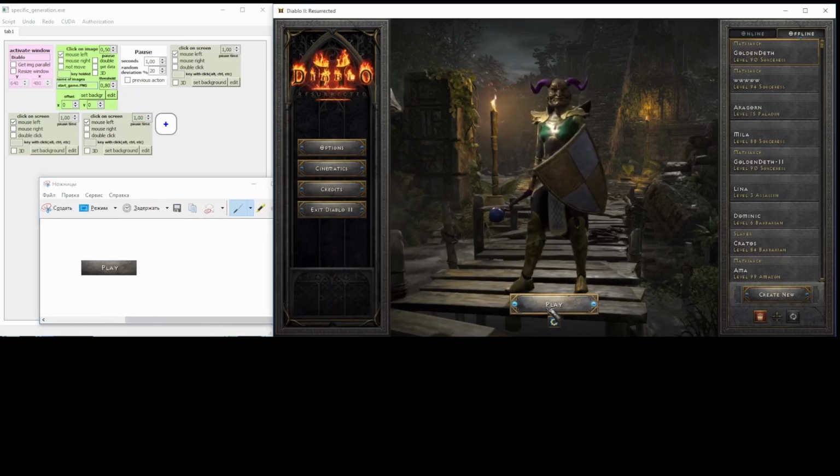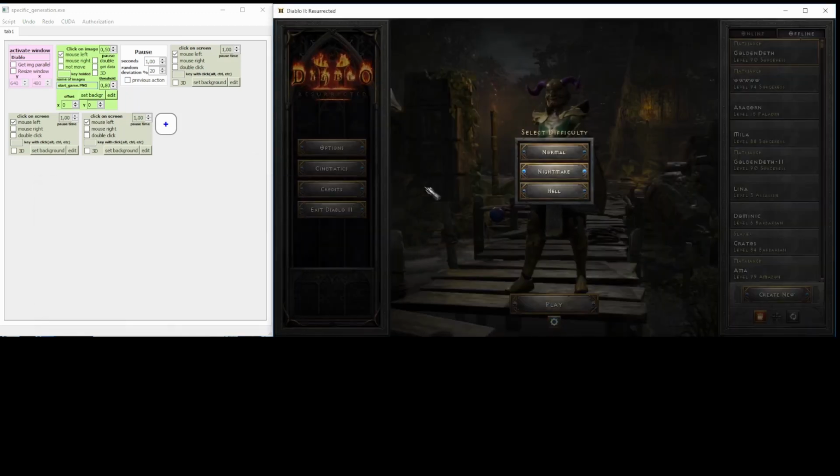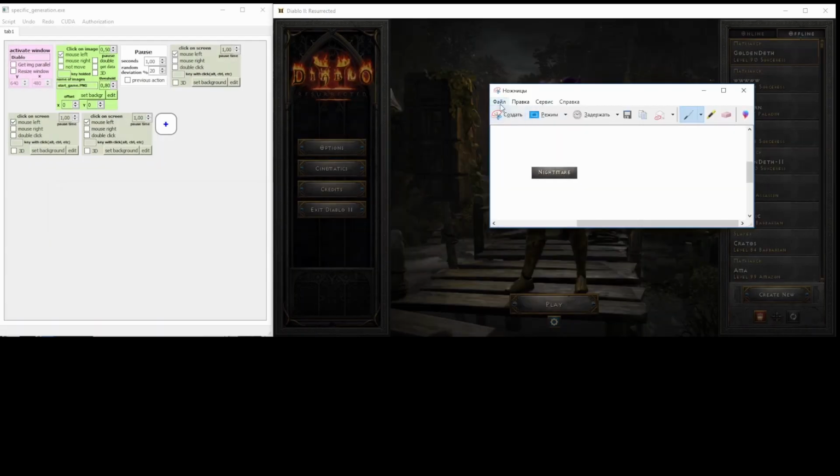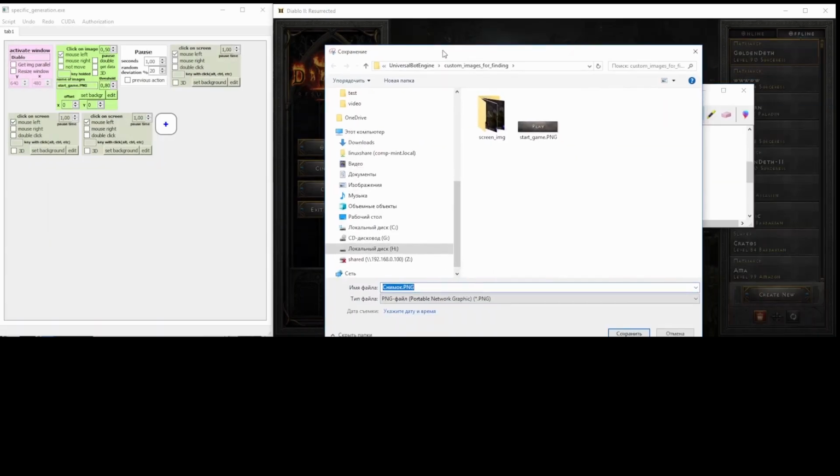Warning: don't use a crop of an image for clicking with a different game resolution, window size. It will not work. Use Click on Image for simple icons and simple 2D images.